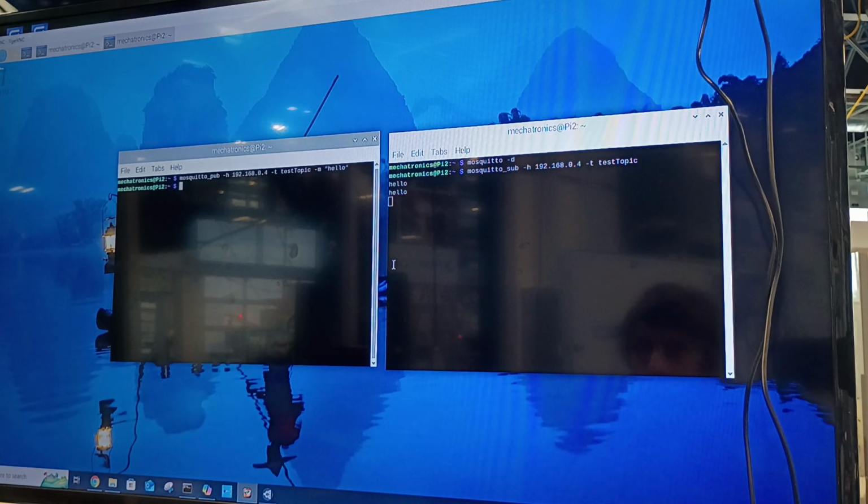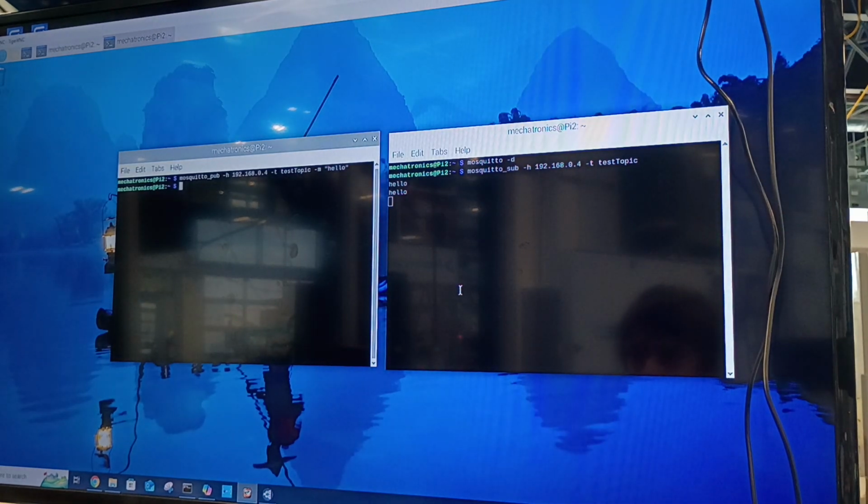Okay, so we published again from the PC to the Raspberry Pi.